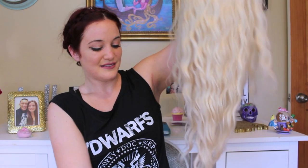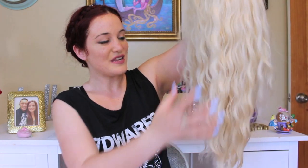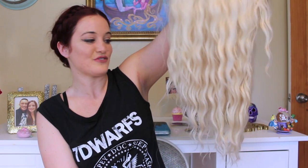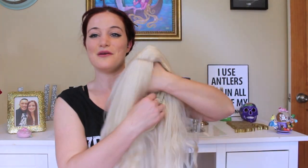Pulling at it, not gonna lie, the hair is coming out, but that's just pretty typical for all of these wigs. I love the waves on the bottom, and this is a very, very long wig. I would say this is about how long my hair is right now, only it's red and not blonde. So let's try this bad boy out and see what she has to offer.